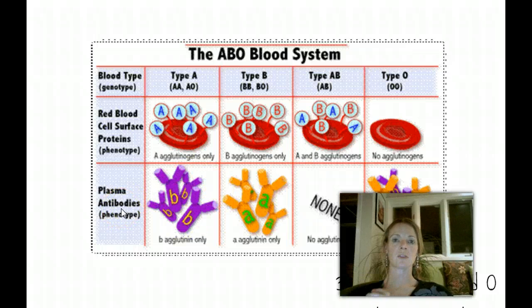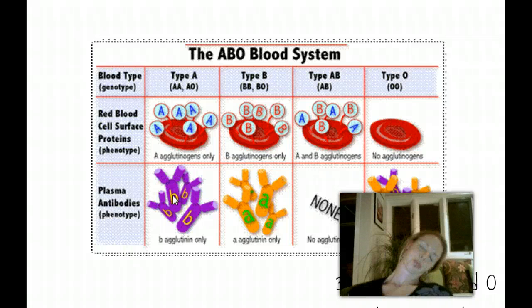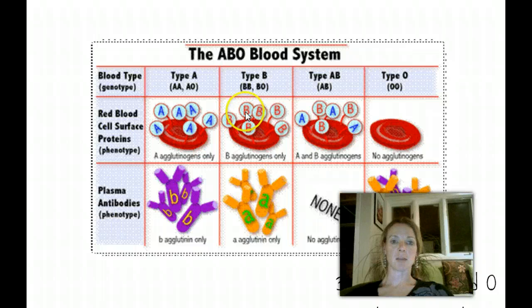And this is where the whole transfusion comes in, where you could never give someone with type A blood type B or type AB because there are these B antibodies that will attack those cells. So if you have any B markers on the cells, those B antibodies are going to attack it, clump together, and you die. Okay, so not quite that drastic, but same with if you have type B blood, you're going to have A antibodies, so therefore you cannot get type A blood, and you cannot get type AB blood, because that will clump together and you'll die.